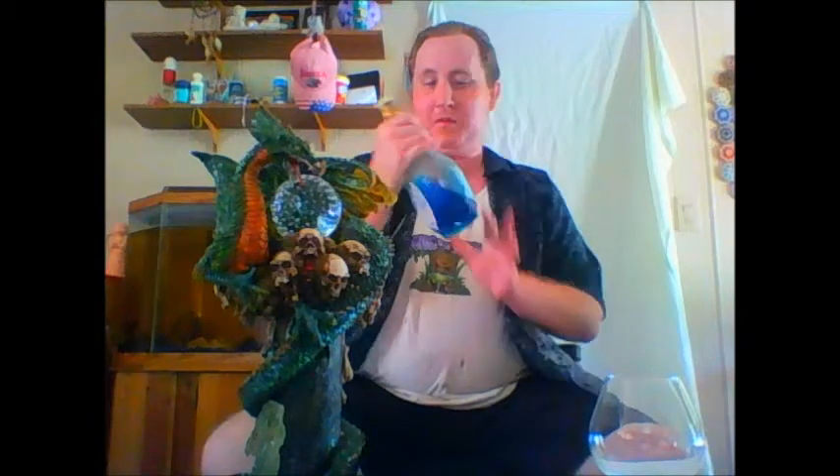So this stuff has a long history to it. You'll see a lot of other curacaos out there, like the Blue Curacao from DeKuyper and stuff like that. The Valencia orange is actually really bitter, so what do you do with stuff you can't eat? You distill it and make something out of it.